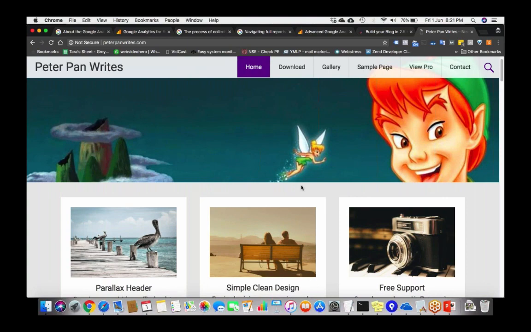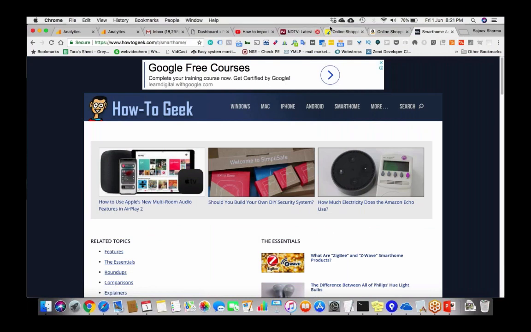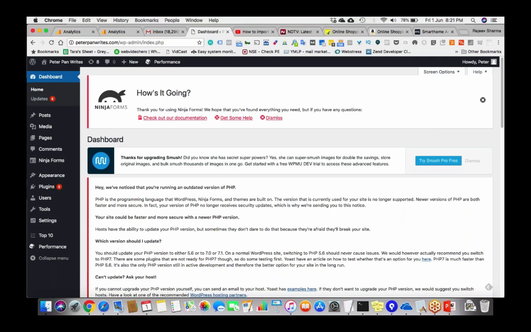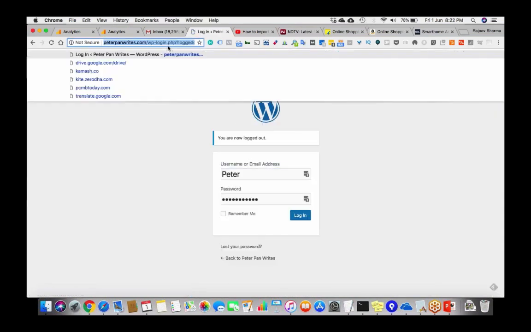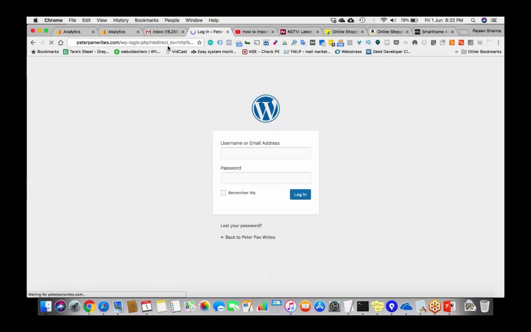All right. So this is the front end of this website, and you can access the back end of a WordPress-based website by going to a URL called wp-admin. Let me show you how you can set it up, how you access it. So you go to your domain, and then you select wp-admin. This will redirect you to the admin login. There you need to enter your credentials, and you log in. You log in as admin.